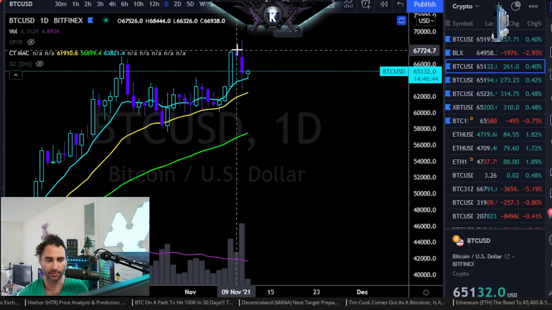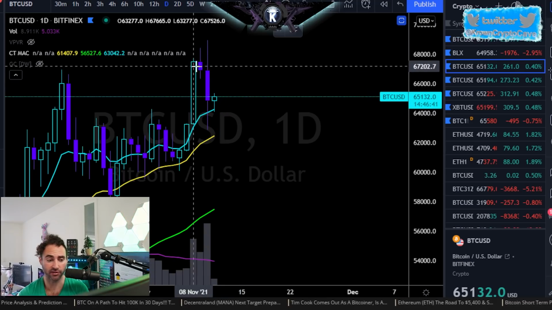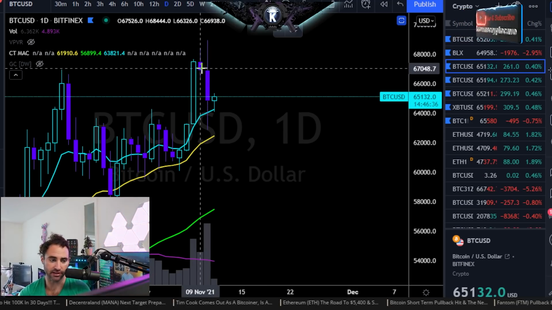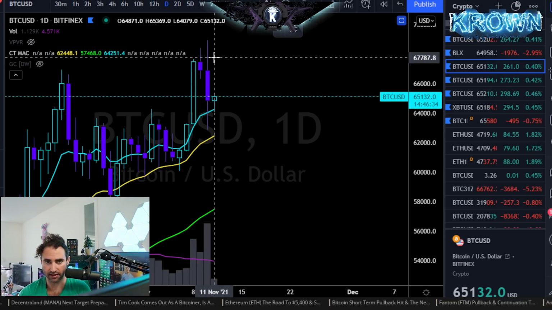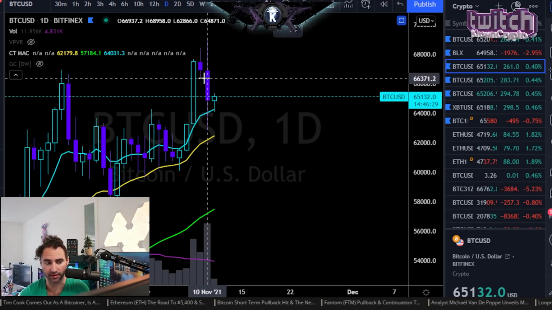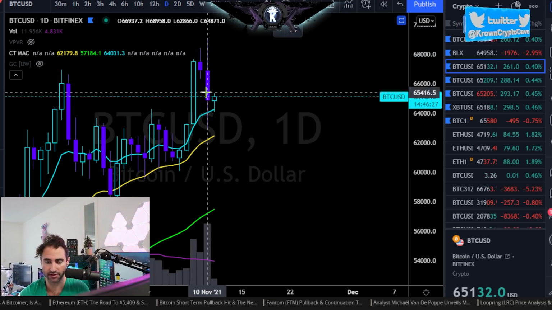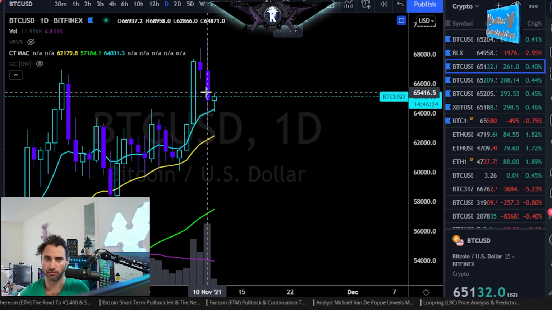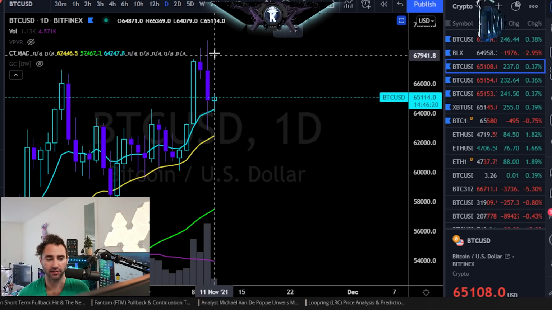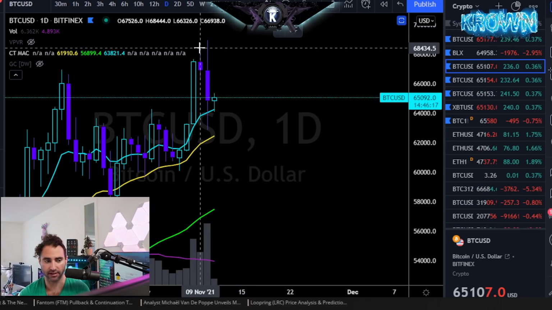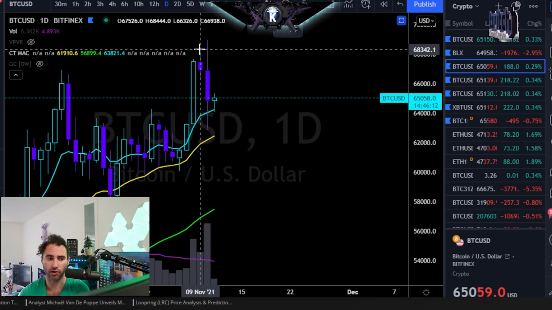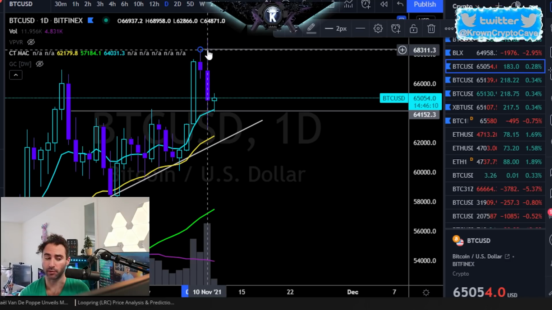So in this case, what happened yesterday? Two days prior, on the 9th of November, was a doji candlestick. And a doji typically indicates indecision or reversal. And so the way that a lot of breakout traders will play this is that if you take out the high or the low of it, you will then see that move essentially extrapolate in that direction. So in this case, breakout traders are looking at any sort of a move above the 9th of November's high as, oh, we have continuation, market buy, all good. And for a brief moment, they were right.